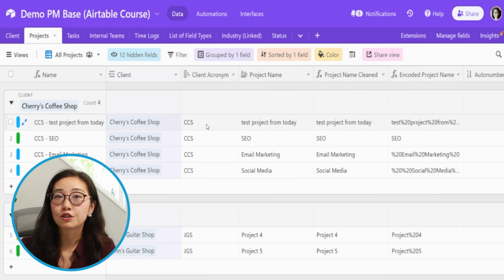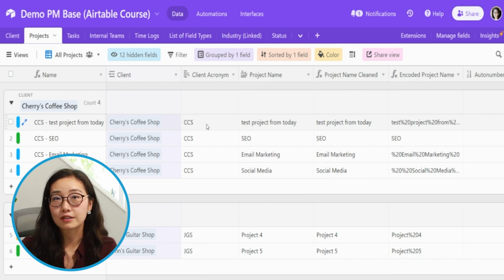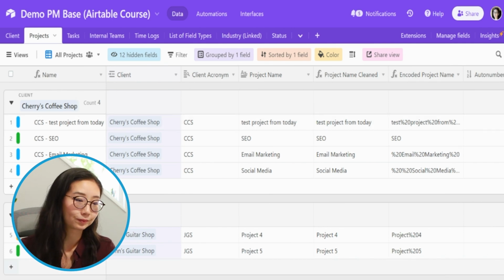Maybe the guitar shop will have a demo day for new guitars that they've got in stock. So there are lots of different opportunities for you to plan projects around events. And perhaps some of those events you'll want to make sure your staff has got on their calendars.